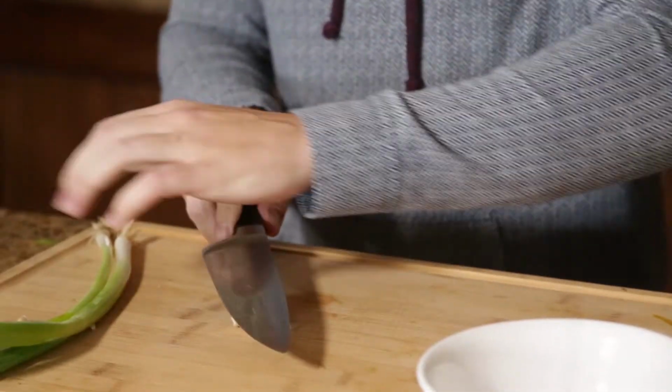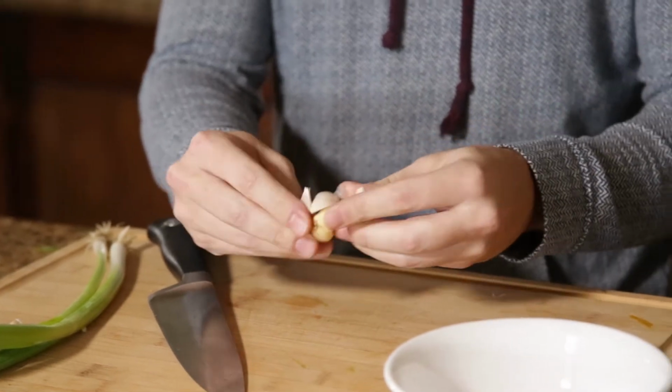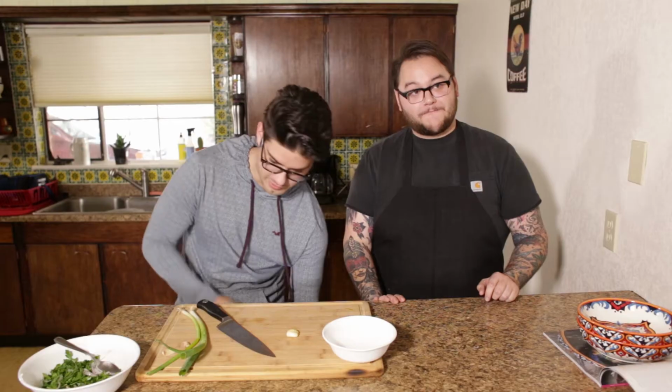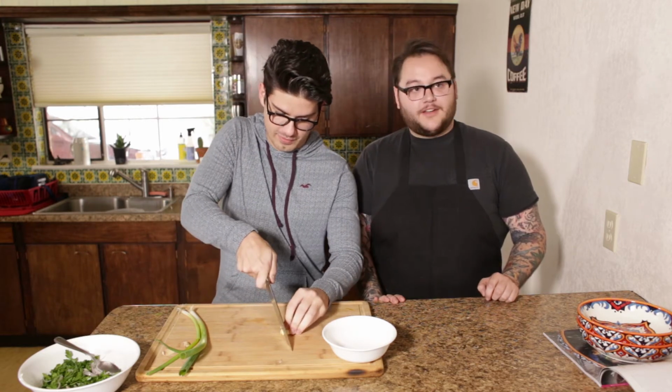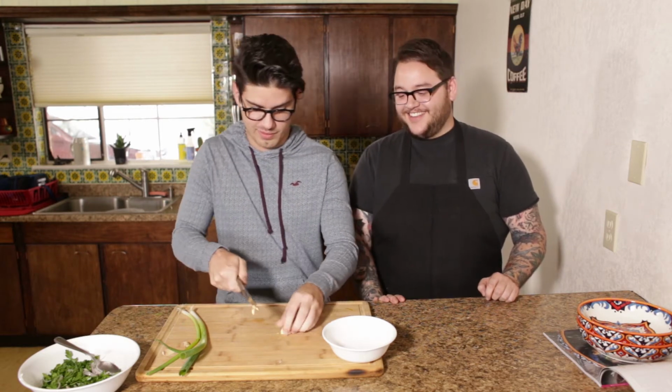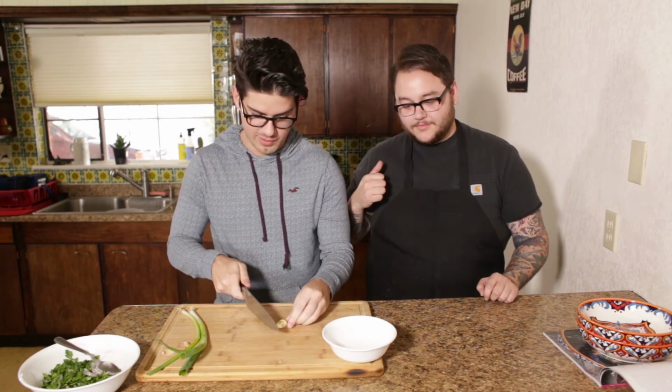Let me see if I remember how to do this. There you go. You peel this off, right? Get that skin off, yep. And then just toss that down. Do I have to cut the little edges, right? Of course. Make sure you curl your fingers, man. I have to curl my fingers because my partner here says if he sees blood, we're gonna have some serious trouble.